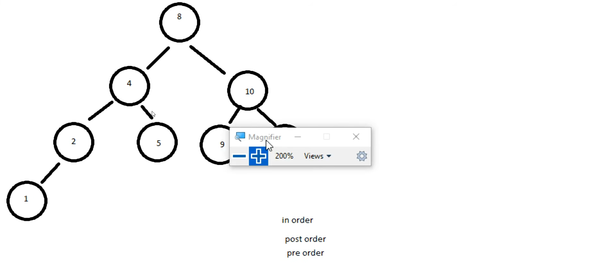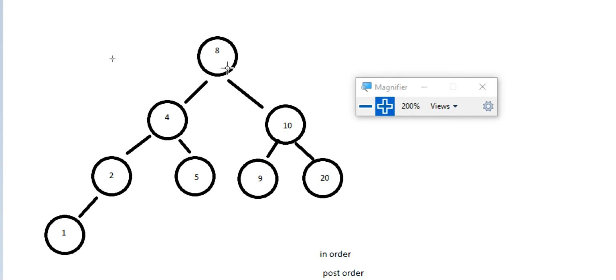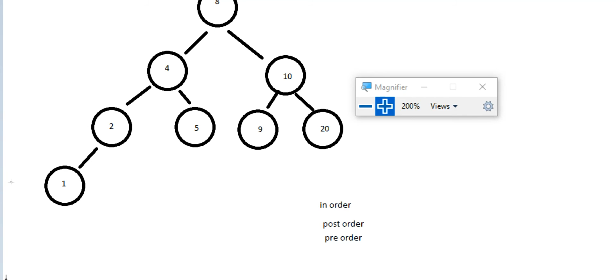All right, so if this was my tree, I call in order, I come here. I call in order left, and in order left's going to run before the print does. Okay, so basically this has in order left, print right. I got to run left before I can do the others. So I come here. This is going to call in order left, print right again. If there's a left, then I have to run that before I can do the others. I come here. In order left, print right. Well, there's a left. In order left, print right. Well, there isn't a left. It's null. So it stops with that. It's got to print the 1. I can't go right because there's no right, so I come back up.